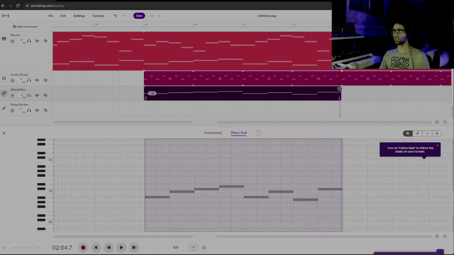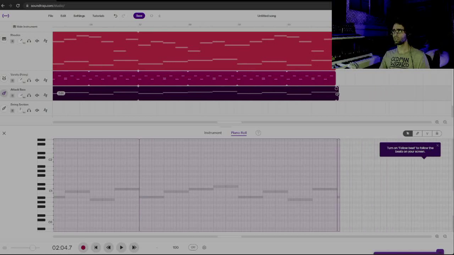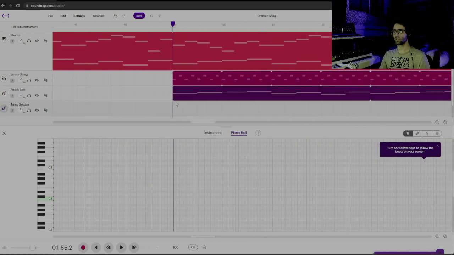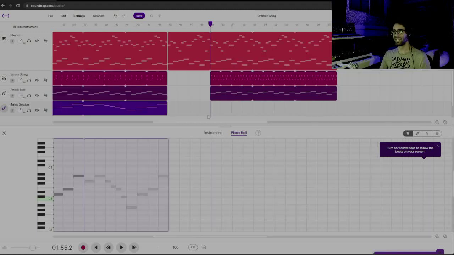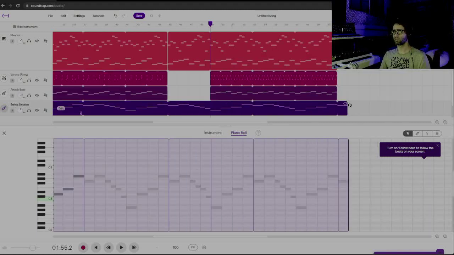And again, looping this item and doing something really exciting on the strings to try and save this horrid drum beat, which probably is going to end up being changed anyway. I don't think that I'll be able to live with this. Not a very good drum beat in my opinion. This string section, let's keep it going over here.